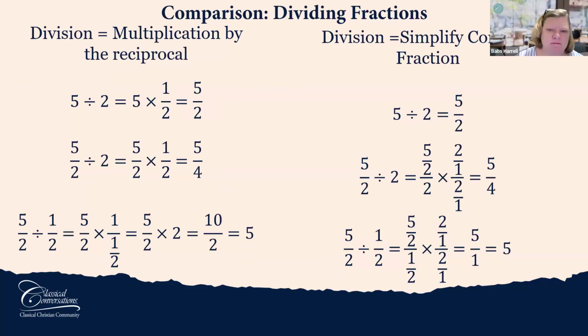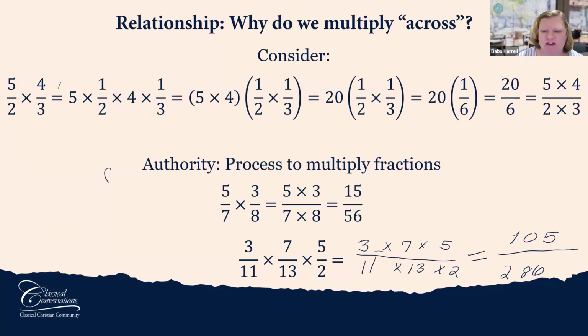Jana has something in the chat. She said, "Is canceling the wrong word? Can we use canceling?" Well, you can use canceling. My point is, we call it canceling. That's the trick, but that's not really what we're doing. What we're really doing is multiplying by 1 and using the identity law. So that's what I was just saying. Like we say canceling, but that's not really the right verb if we're being accurate.